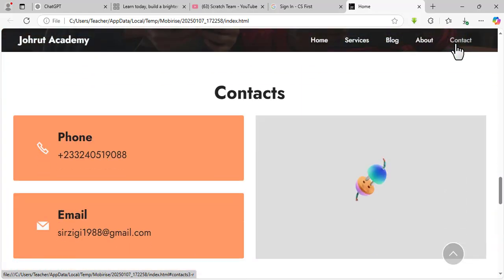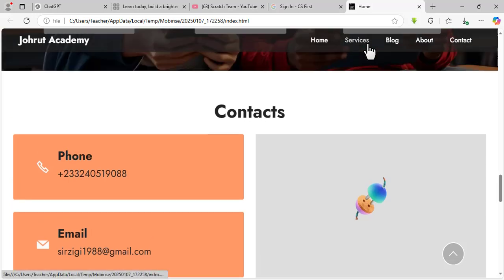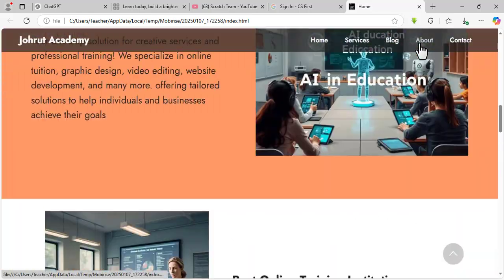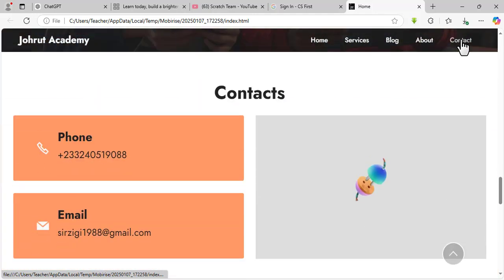In this training, we are going to learn how to create a one-page website. Even though we have page links here, these page links all link to the same home page, but to sections of the page. I'm going to teach you how to create such a website, and also introduce you to ways of creating multiple pages.